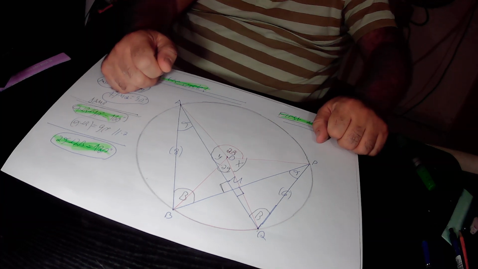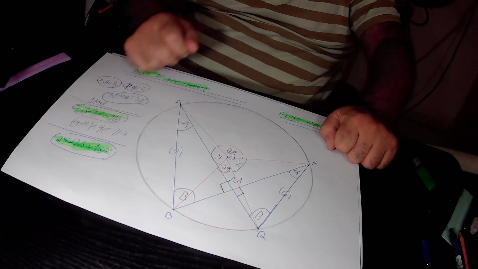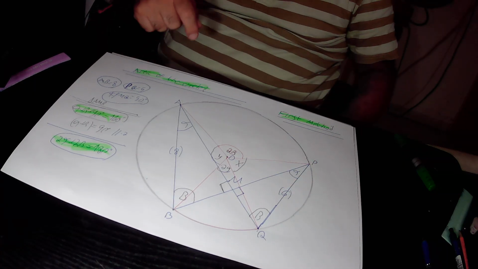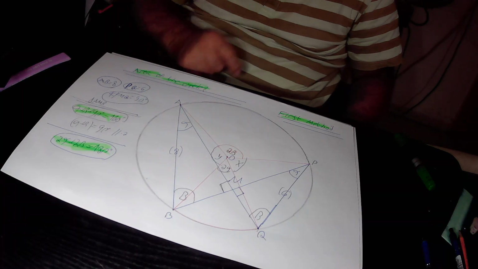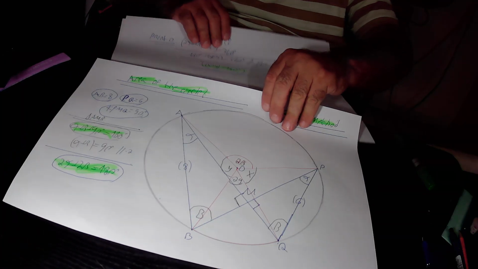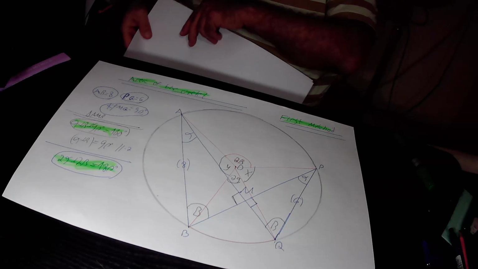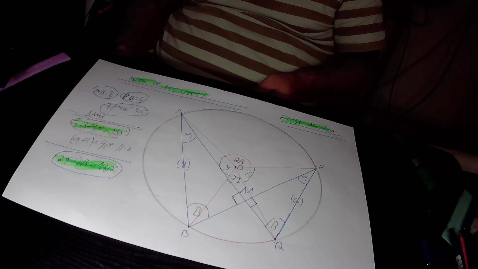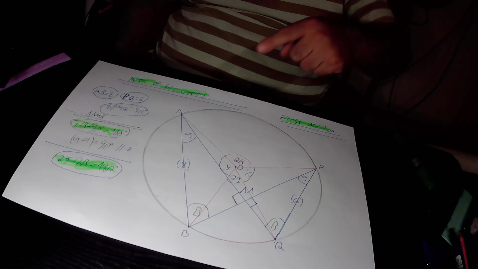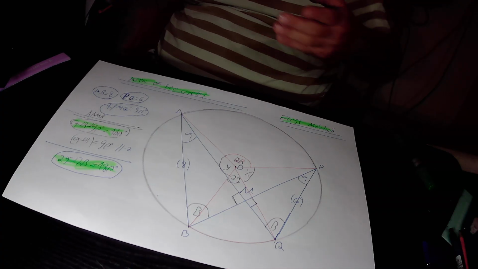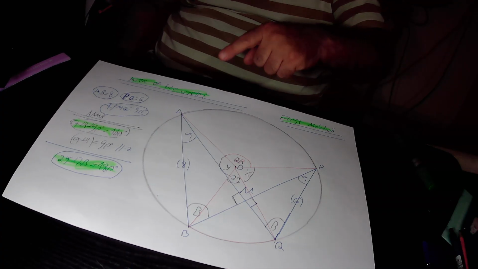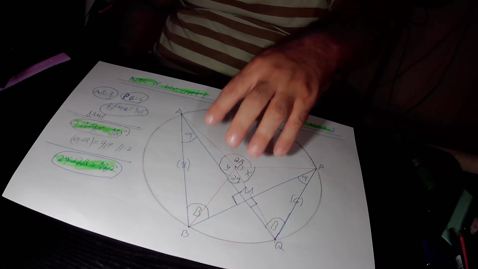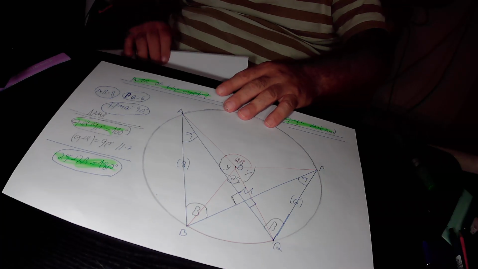In the next step, we define this center angle POQ as x, and we define this center angle AOB as y. And we have the rule that says that the sum of the angles around any point is equal to 360 degrees. So the sum of the angles around point O, that is the center of the circle, must be equal to 360 degrees. So around point O, we have 2 alpha plus 2 beta plus x plus y. In total, the sum of those 4 angles must be equal to 360 degrees.